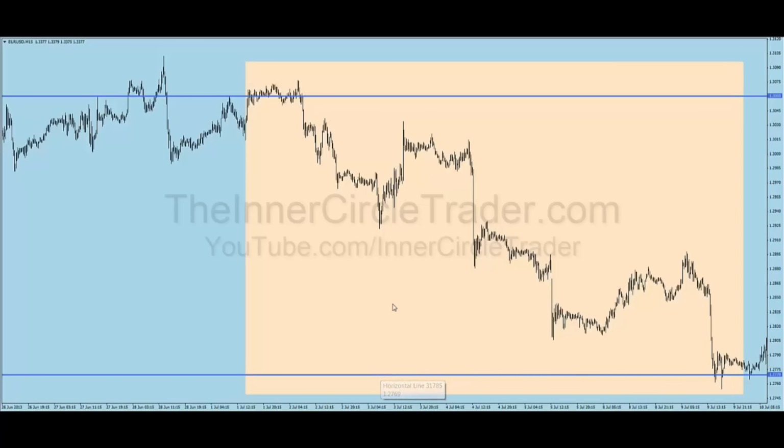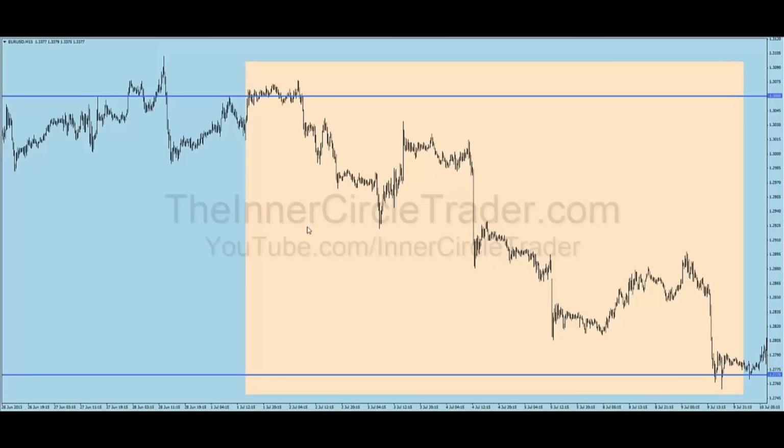Now we do have intermediate term swing lows here, and we have short term swing lows here that cause pauses in the marketplace. But we're not focusing on the short term. We're trying to train our eye to see the intermediate term price swings. So now let's take a closer look at what's taking place in here.